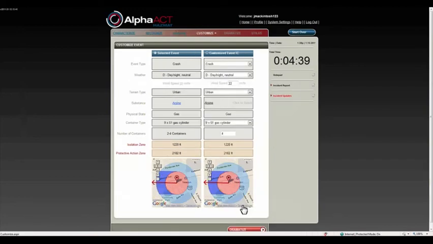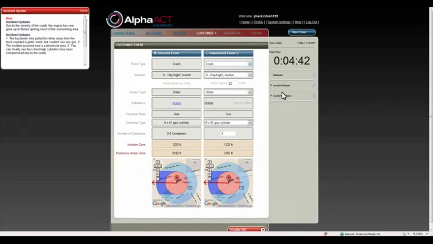Customize, the 4th step in the decision process, shows the case you selected alongside the case as you modify it. Among the differences shown, crucial to your decision, are the maps showing the resulting sizes of the isolation zone and the protective action zone. Incident updates may still appear, and the Customize page allows you to adjust for them. Once you've tailored the case to current event conditions, you click Dramatize.